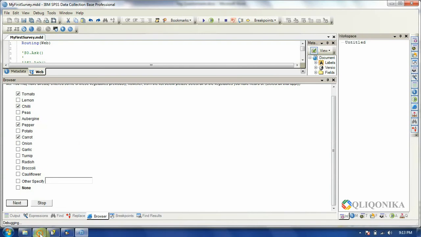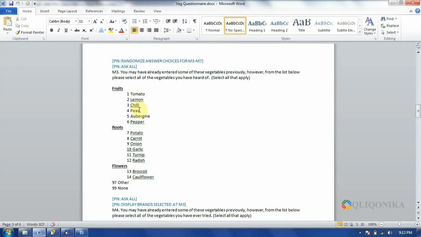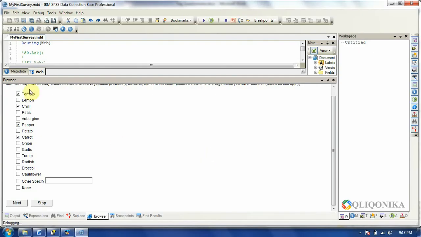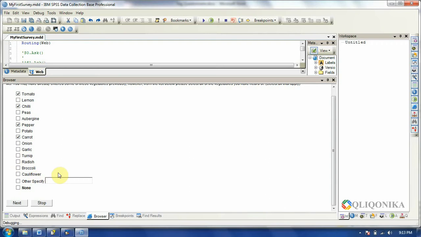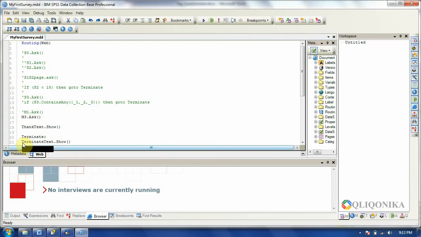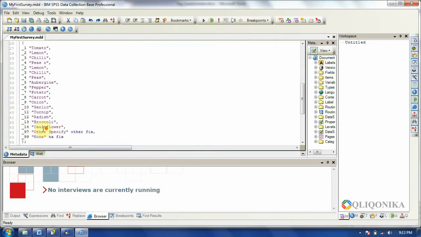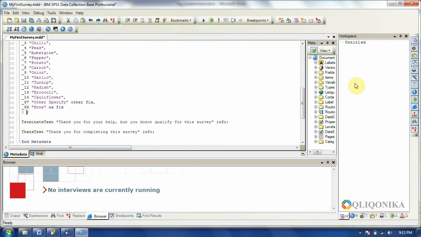Right now the order is similar to the order that's coming from the questionnaire. We'll look at how to deal with the subheadings afterwards. Now we'll see the option for randomization. You give the keyword called ran there.